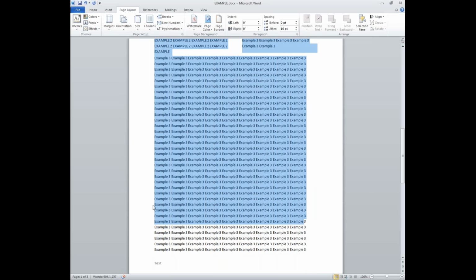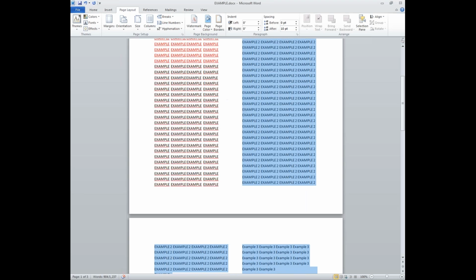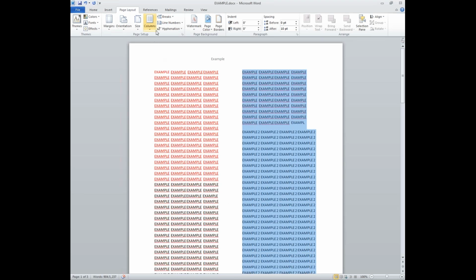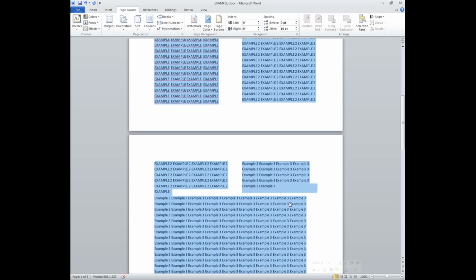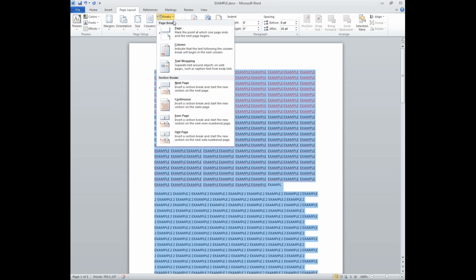You can also go through the full page as well, and that would allow me to format everything this way. I'm going to put it back in the traditional format here, just to show you a little bit more of these options. You can also add in breaks here, breaks for the column text, add a next page break. You can even add a section break based on the page that you're on, even or odd.